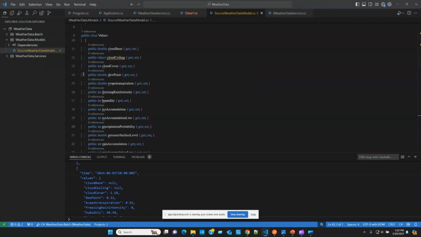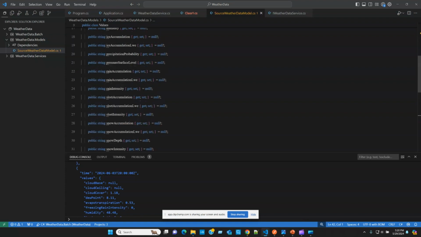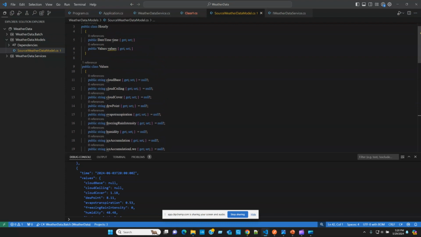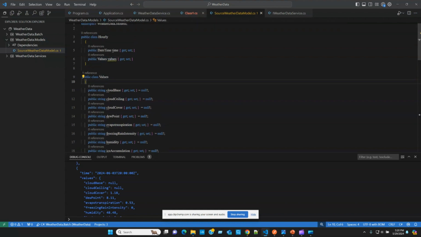So I already created a version with the string type. I'm going to copy paste it in the interest of time. It's the same thing, but all the return types of the fields will be string. Okay, so I'm going to rename this. This should be okay. So date and time, and then this value is the type. Okay, looks good.